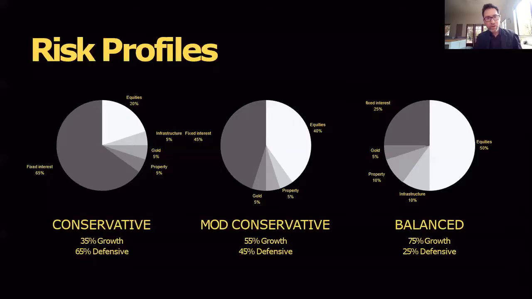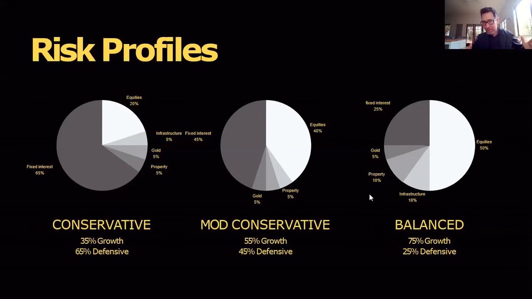So now, going on to risk profiles. This should change as you get older. Investing is all about time in the market. It's really hard to time the market and try to get in at the right time and out at the right time. Really, no one has a crystal ball to predict exactly the right time. So it's about time in the market.